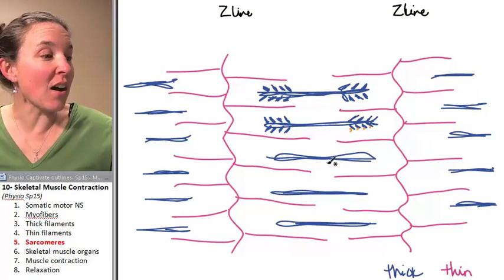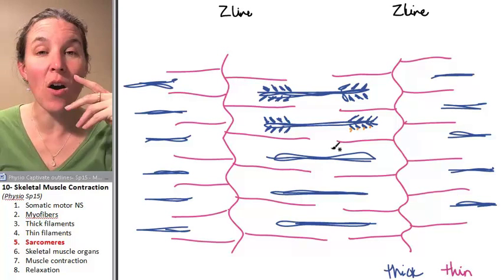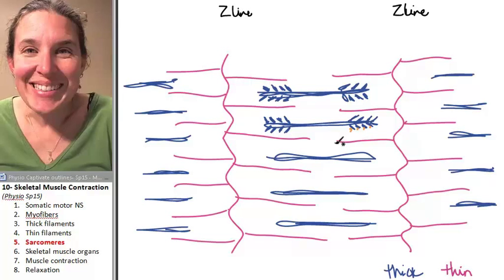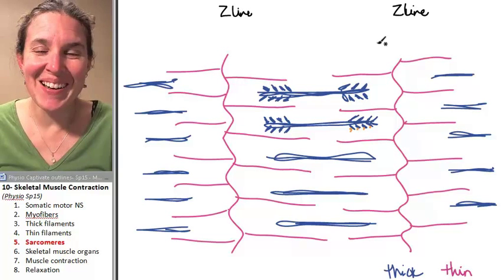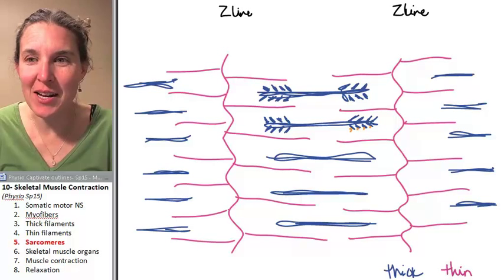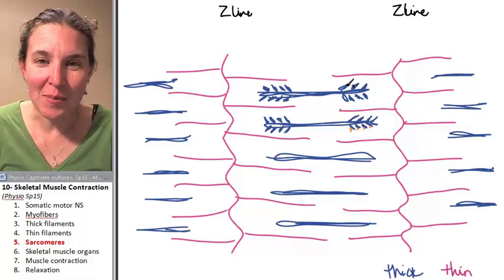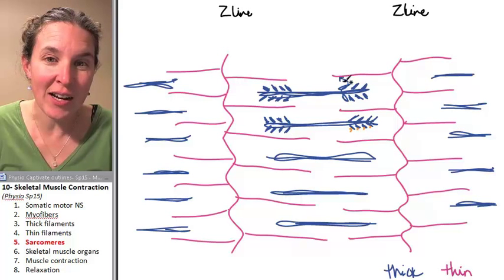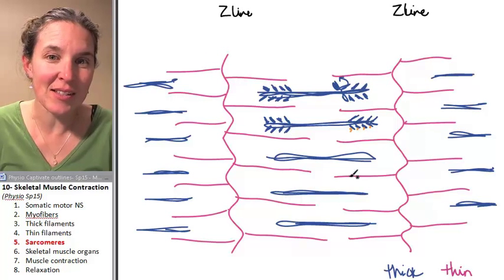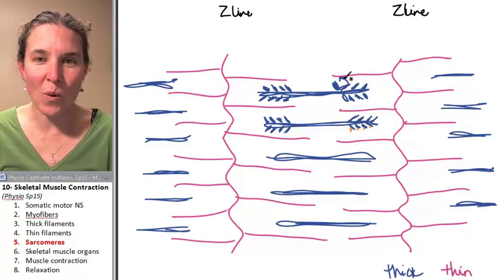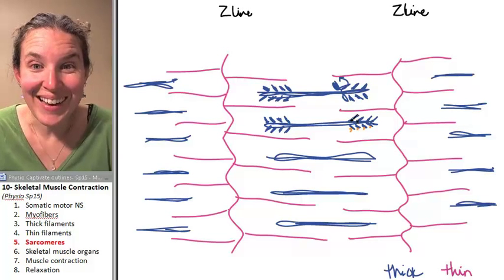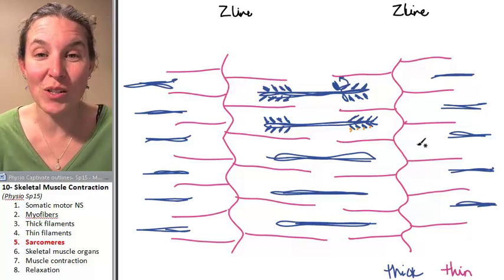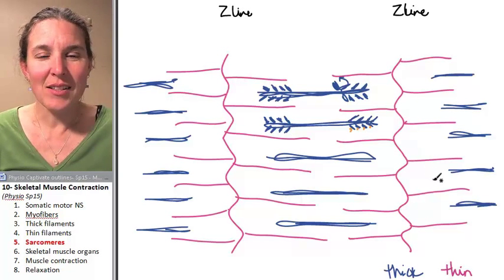They're all cocked. They've got ATP on them, and now all they're waiting for is some binding sites to be exposed, and then they're going to contract. Just try and imagine this for a second. Can you imagine if these things contract and they end up like this? That's motion. That's movement. And if all of them do it, can you see how we're just going to shorten the whole thing? So amazing.